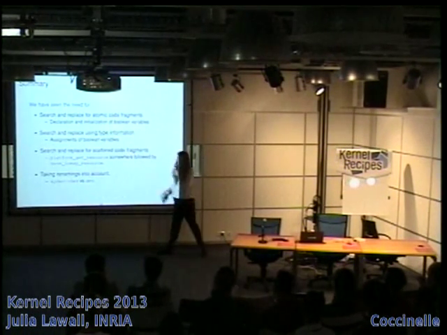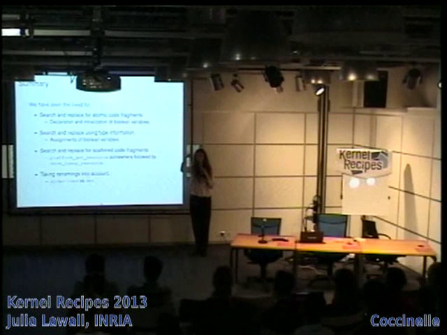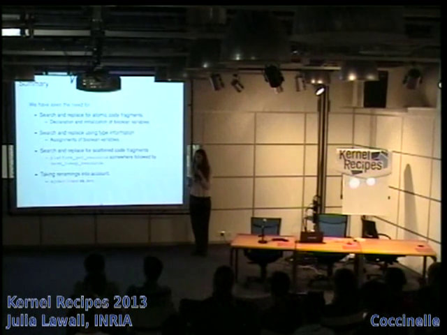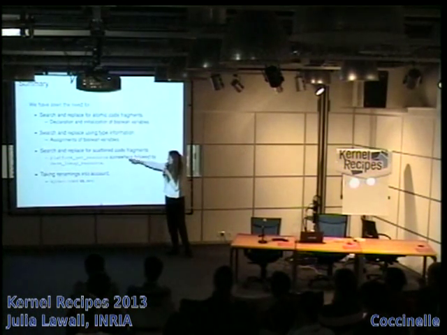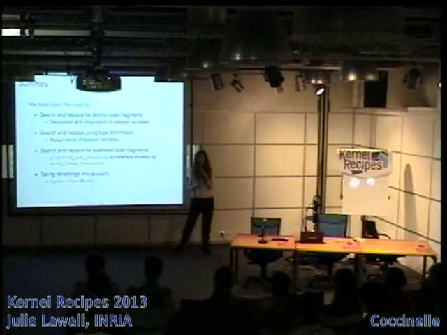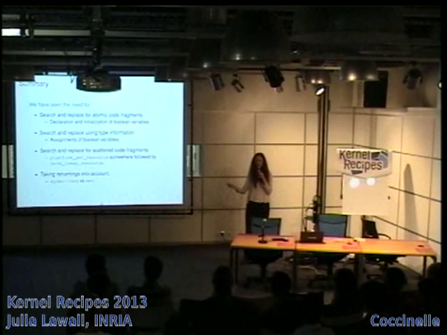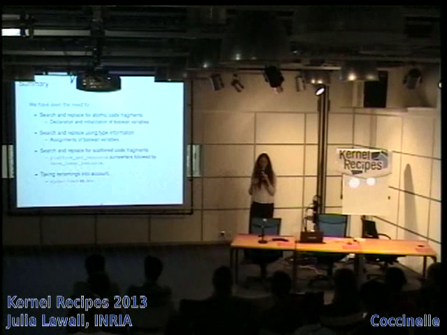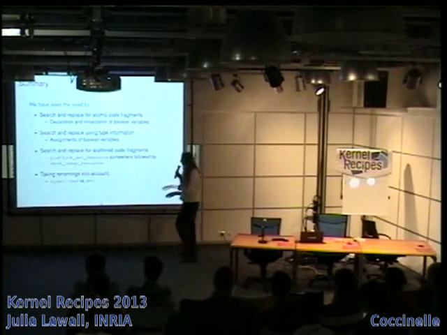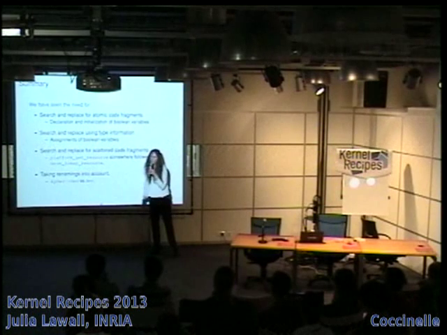And then in a more complicated case, we have scattered code fragments. It might be 1, 2, 3 different pieces of code. They should be related to each other in some way in terms of execution. In a more complicated case, they're in different functions or different declarations. In our particular case, we had platform get resource somewhere followed by devm io remap. So in general, you can write down your different code fragments, express how they're related to each other with dot, dot, dots, with meta variables and so on, and then you get the pattern that you're looking for. And then the last refinement we saw was taking variable renamings into account.